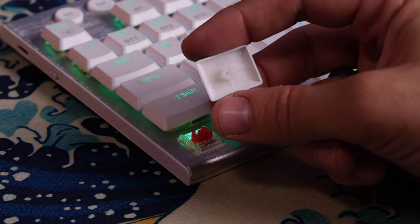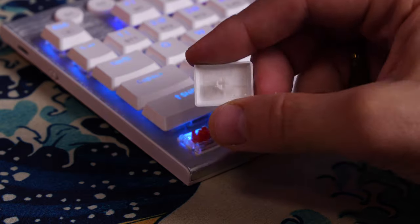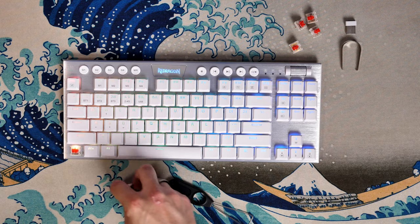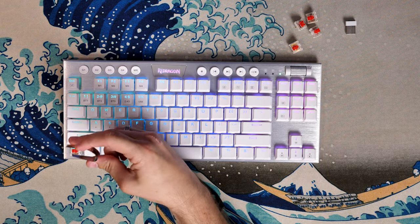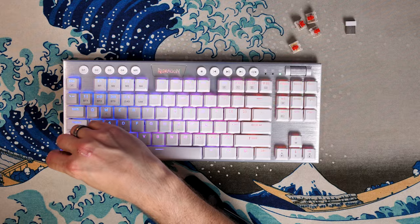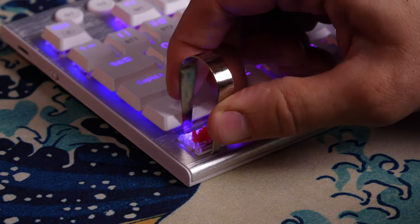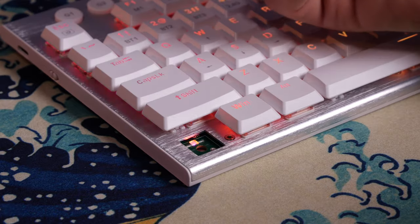However, I didn't really notice a lot of extra play or wobble in them that made them horrible to type on. It's still a nice experience, pretty standard. And because they're so low profile, they do actuate at just 2 mil, so it's pretty decent actuation anyway. And they do let through a lot of light, as you can see from both the lettering and surrounding edges. So still a very nice setup indeed.